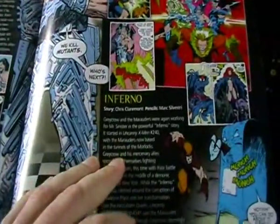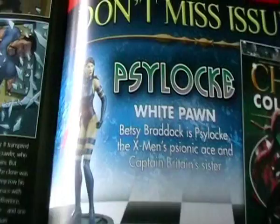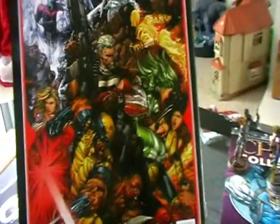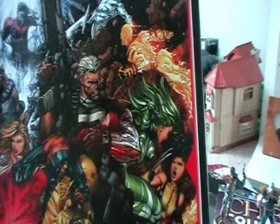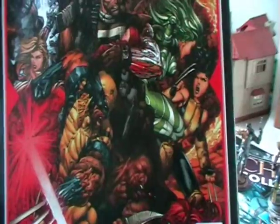It talks about him making an appearance in a Marvel story and how it caused trouble for the X-Men. So that's John Grey Crow, and that was magazine 57. Next up it showcases Psylocke, which looks like being quite a cool piece — that's magazine 58. On the back there's a really cool picture of John Grey Crow fighting amongst the X-Men. So there we go — that's John Grey Crow and magazines 56 and 57.